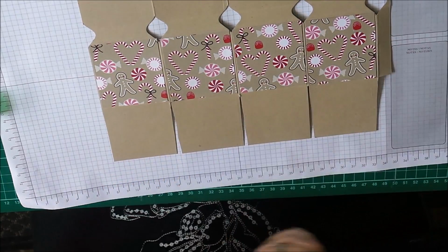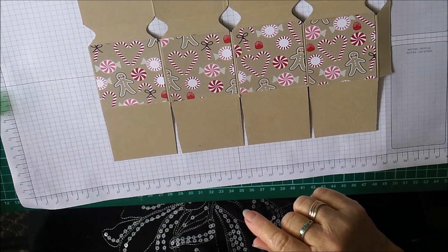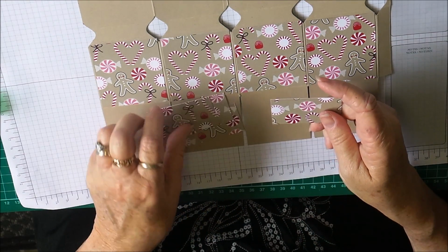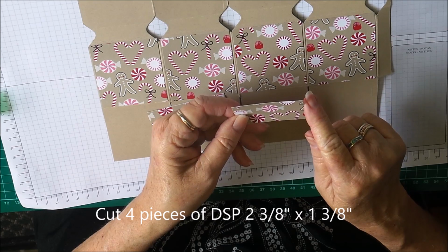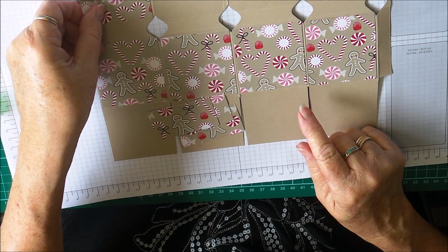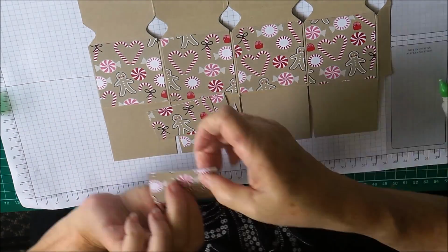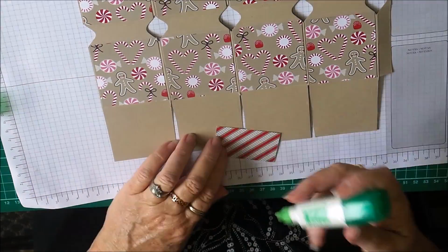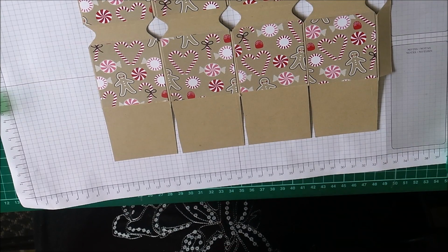So that's those pieces on. Then you need 4 pieces for the top, and these pieces are going to measure 2 3/8 across by 1 3/8. And you need 4 of those. That's our DSP adhered, so that makes our little box almost finished.